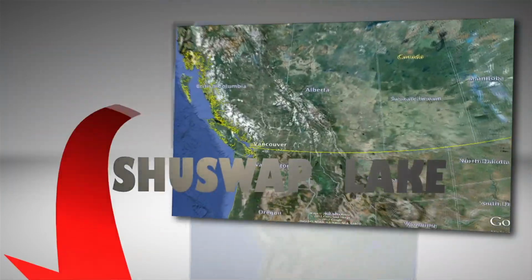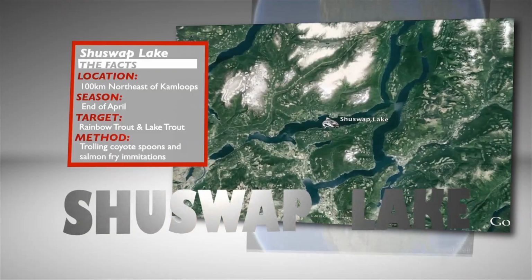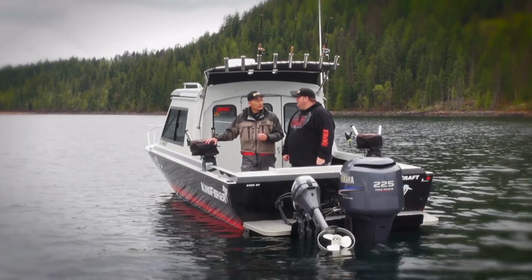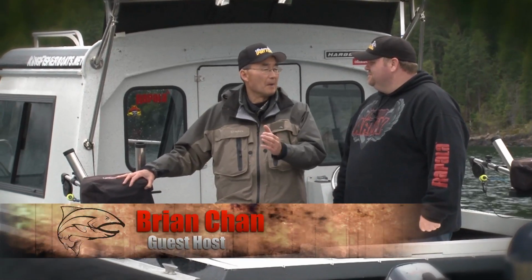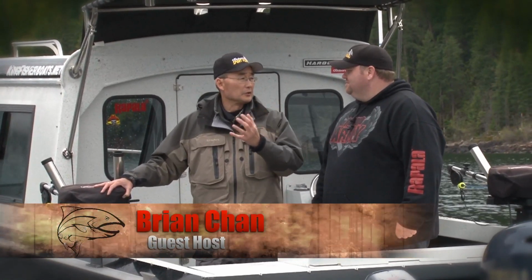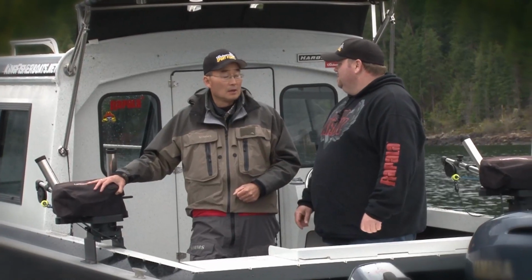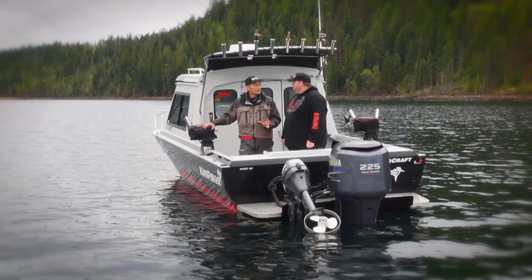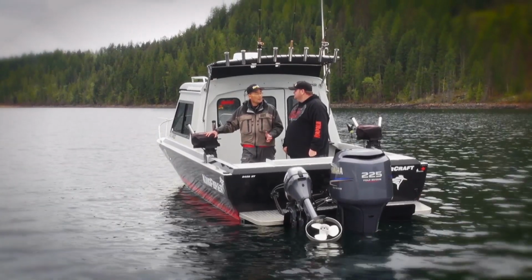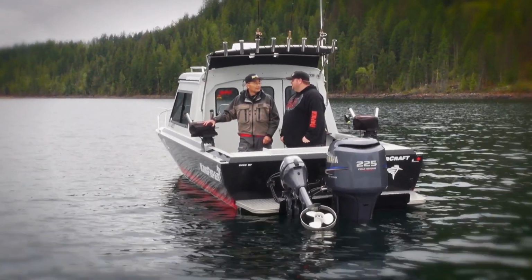We're about halfway between Kamloops and Sicamous, fishing the Sinamoosa Narrows area, the narrows of the lake, and taking advantage of the sockeye and chinook fry that are migrating down through the lake, through the various river systems, and we're targeting rainbows and lake trout. Awesome. And I think we can get fish up to 5, 6, 7 pounds, and maybe even 10 pounds. That'd be nice. They're going to be well-conditioned fish. It's early spring, but this is where the food is. This is where the rainbows are going to be. All right, enough talk. Let's get some fish.